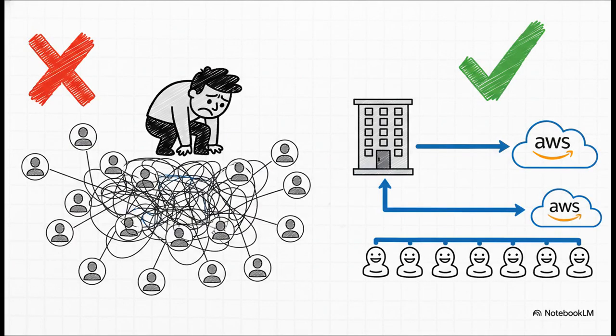And why is this so popular? Why do architects love it? Well, it's simple. You don't have to create and manage a separate IAM user for every single employee. That would be a nightmare. Instead, users get a nice, seamless, single sign-on experience, and all the user management, the hiring, the firing, stays right where it belongs, in the main corporate directory. It's a huge win for both security and operations.